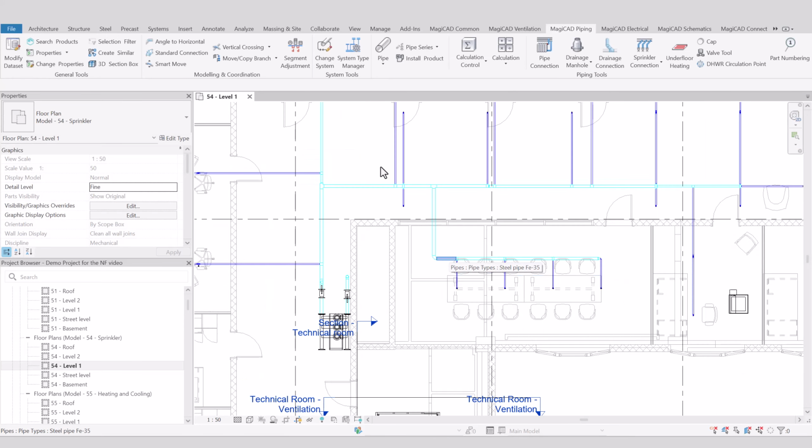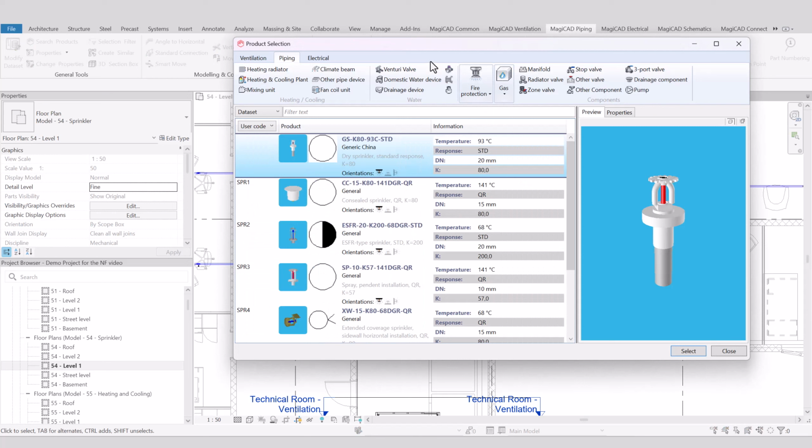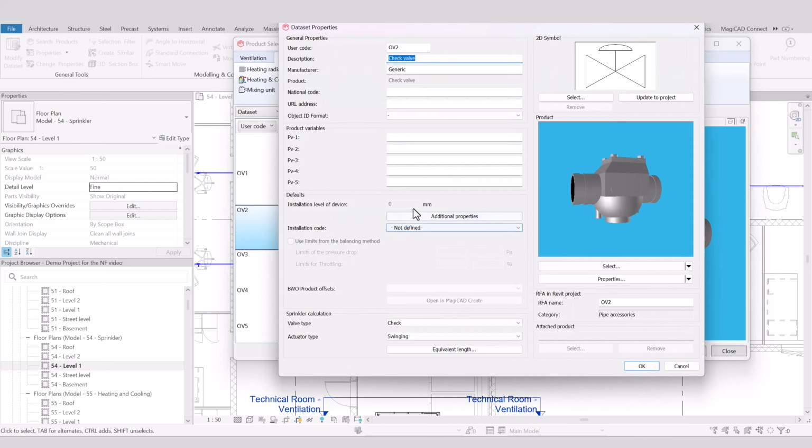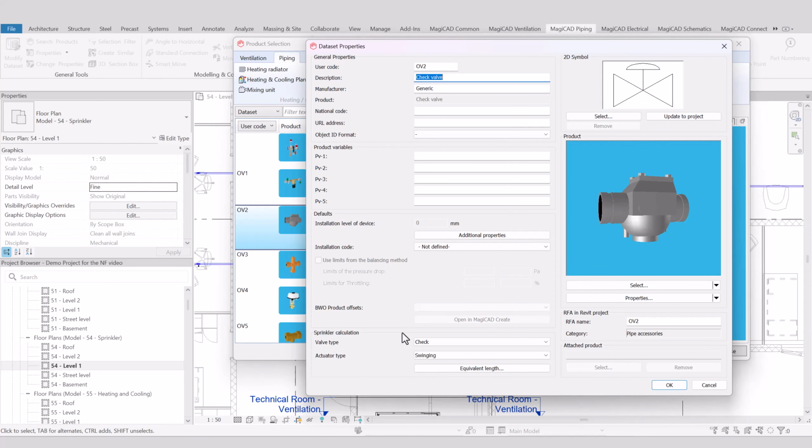Let's click OK. Then the second thing that we should make for dry sprinkler calculation is dry valve installation. Let's go to Install Product, to Piping. Then you can go to Other Valve, and then you can choose the valve and change the valve type to dry valve type.